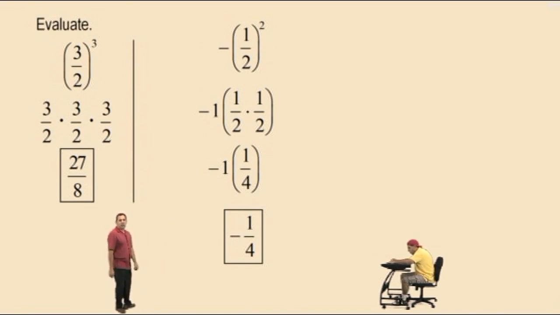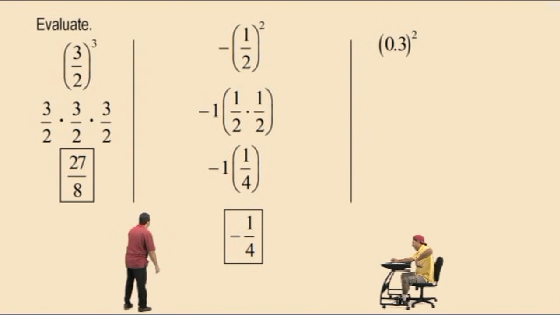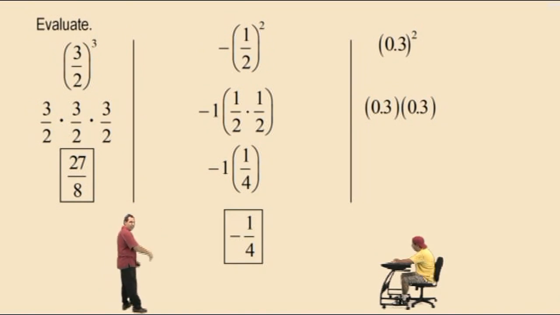So let's do a couple of decimals here. Now, a lot of you read it as .3. Well, how is that one properly read? .3 is really 3 tenths, right? And so right here we have 3 tenths squared, which means 3 tenths times 3 tenths, or .3 times .3. And if you had a calculator, you would see that 3 tenths times 3 tenths is 9 one-hundredths.